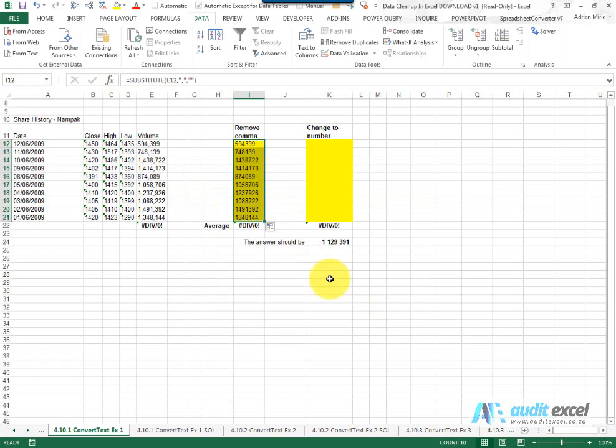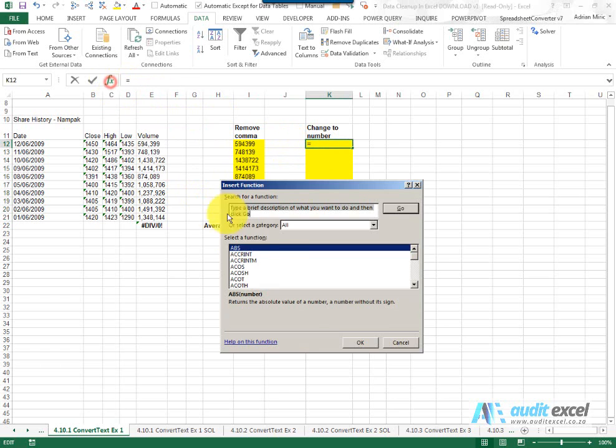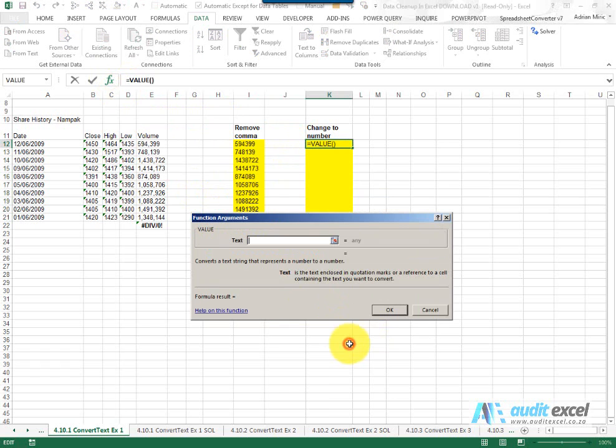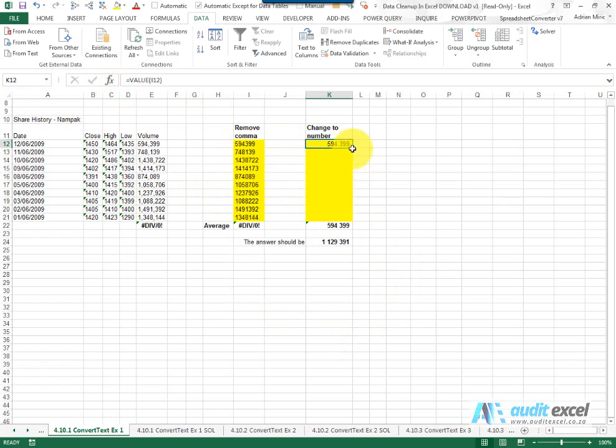And that's fine. But notice that it's still not giving me the average. So occasionally this happens. So now we need to force Excel to see that it's a number. So over here I'm going to use my value function if necessary. Point to that cell and copy it down. And now it is seen as a proper number and we can get the averages we want.